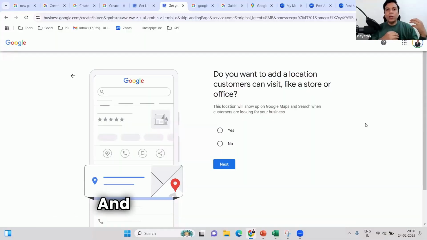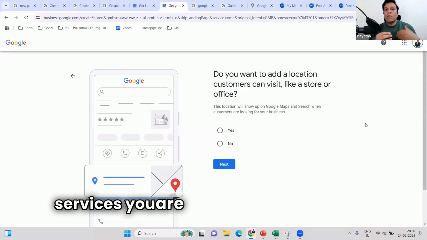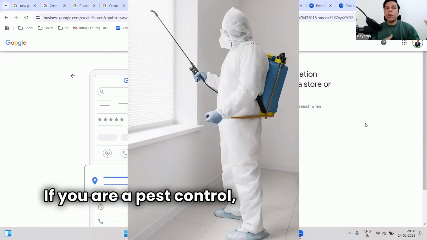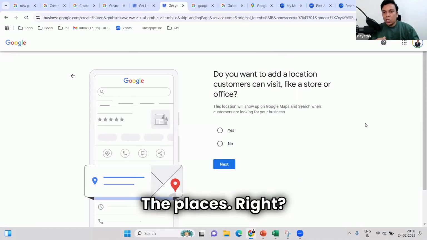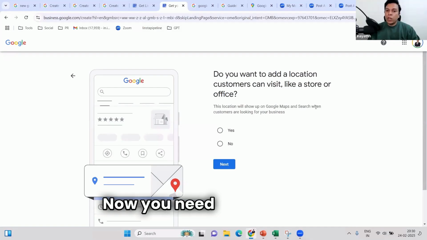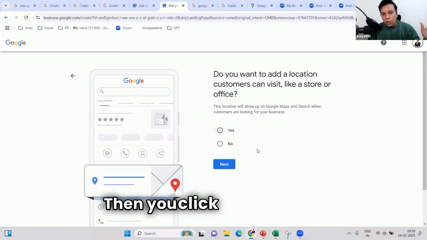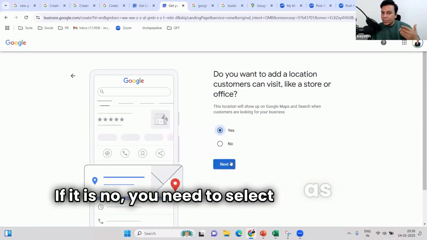And if you are a service business, you visit the customer. Let's say if you are a plumber or a pest control business, you visit the places, right? Those come under services. Now you need to select this: do you want to add a location customers can visit, like a store or office? Then you click yes if it is. If it is no, you need to select service.